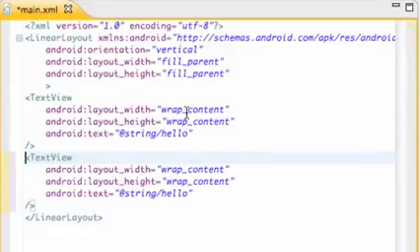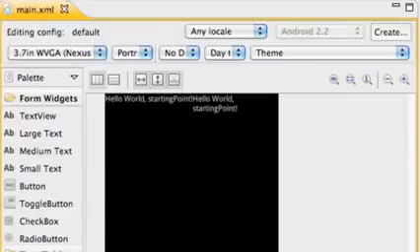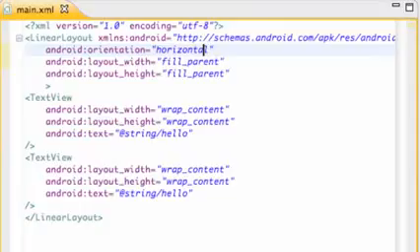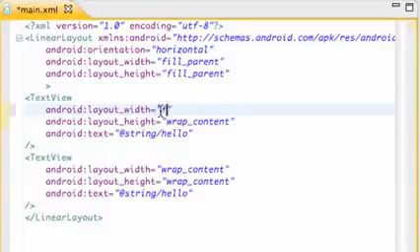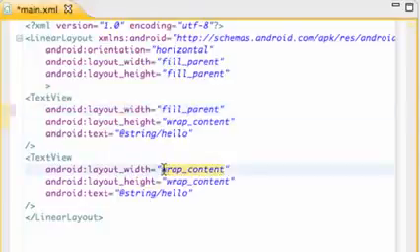Again, we can also set this horizontally, as well as you guys just saw. So I'm going to do that real quickly by typing horizontal and hit save, go to graphical layout, and man, I messed this up. Alright, but you guys should have fill parent. Again, I was playing around with this as well, but just kind of wanted to show you guys what is going on, so that's why I'm doing it this way.